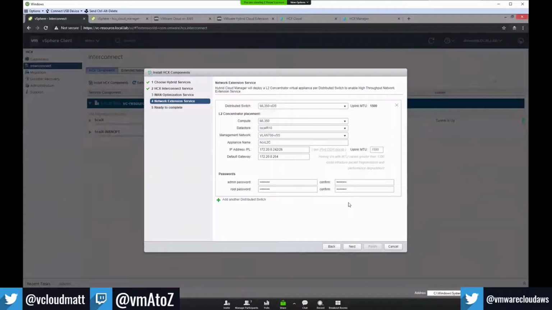So that's something to be aware of, and as you also mentioned, double extending networks. This is something you really have to be careful for. Remember, you're stretching a layer 2 network, not a layer 3, not a port group. It's actually a VLAN, unless you're stretching NSX VXLAN networks. The same thing would apply. It's a little easier to see in NSX networks because of central management. But if you have a port group on 2 different VDSs that maybe is named something different, or maybe even is the same thing, but it's all connected to the same VLAN on your physical network, you only need to extend it once, because it's extending at the VLAN level.